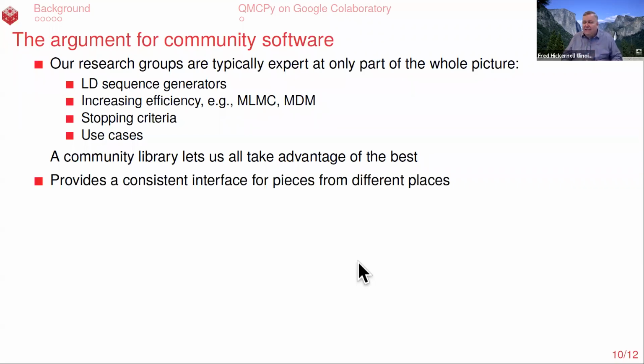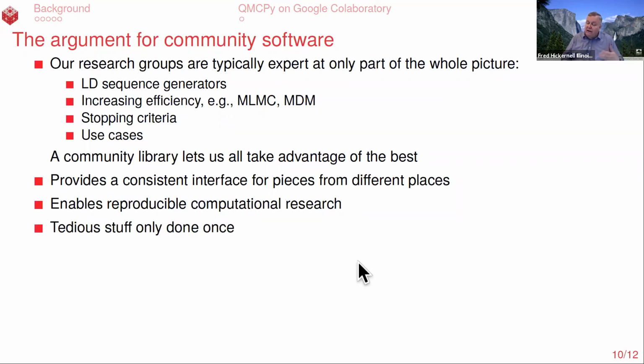We're trying to provide a consistent interface. So even though we have contributions from different places, you use the same interface to access it. Reproducible research has become important. And if you can say, well, I did this on this software and you can run it yourself, if it's a small thing, maybe on Google Colab, here's the notebook, that helps. If it's bigger, that would still be possible. Certain things are tedious, like variable transformations. And if someone's done it for you, then you don't have to do it again. And I like that about something that's shared.